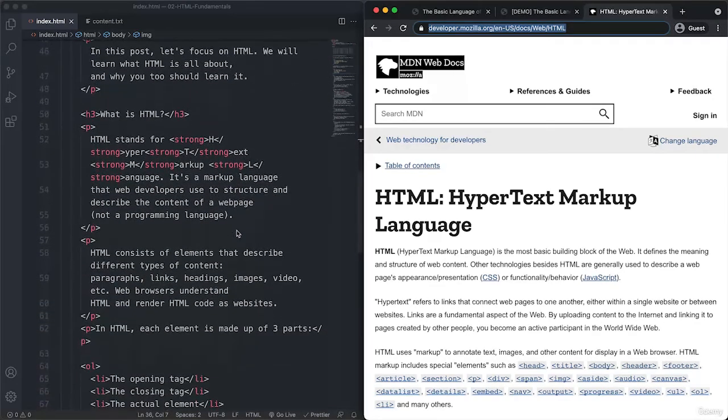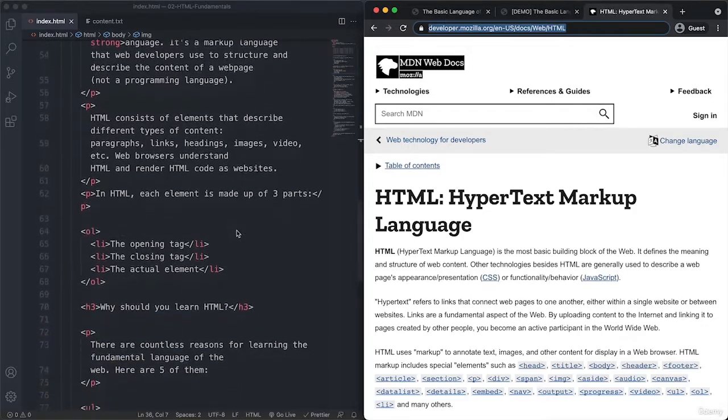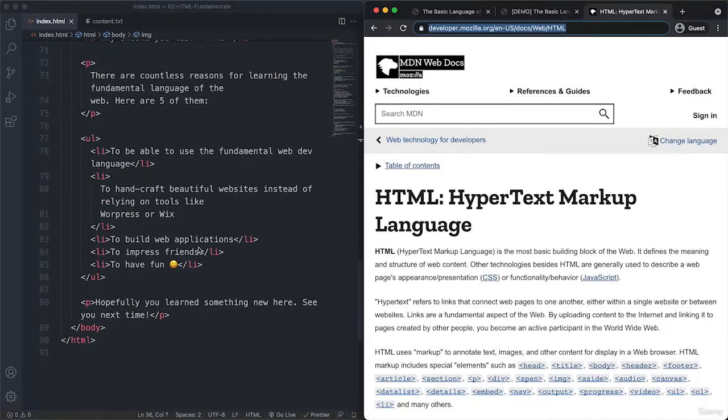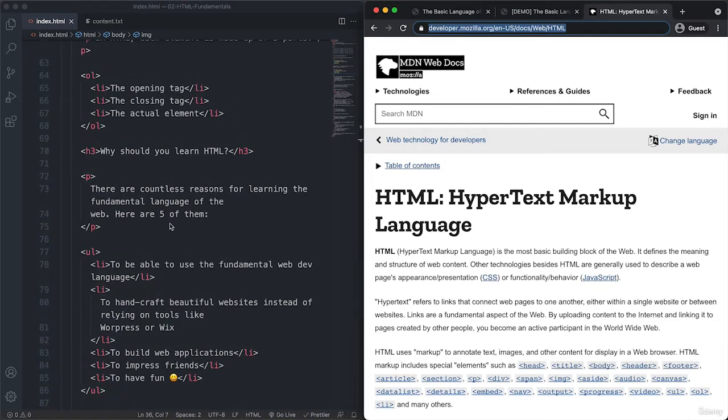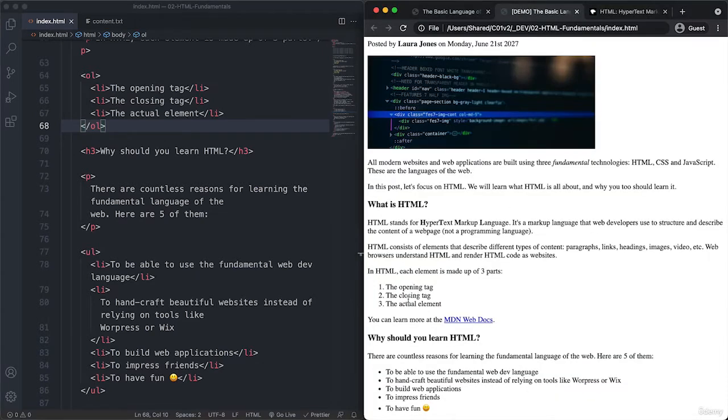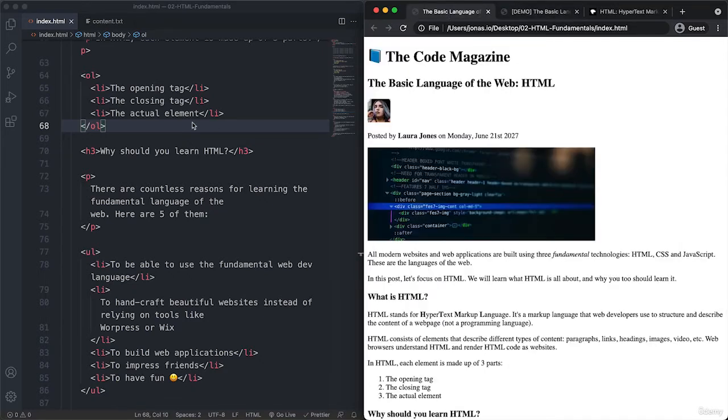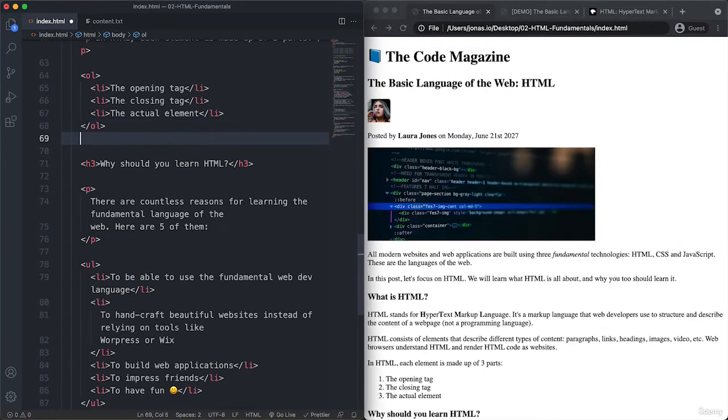Okay, so let's see. Yeah, we want to put that right here after this ordered list, right? Let's see in the demo. Yeah, so right here after the ordered list. So that's here.